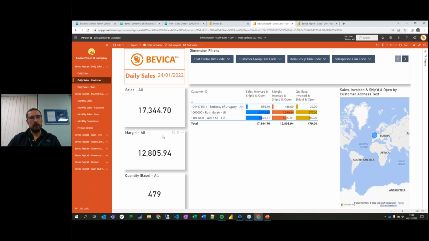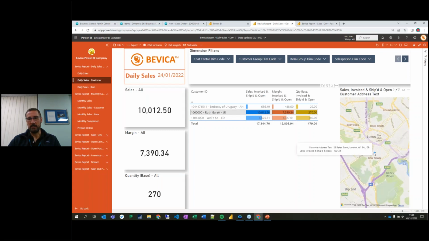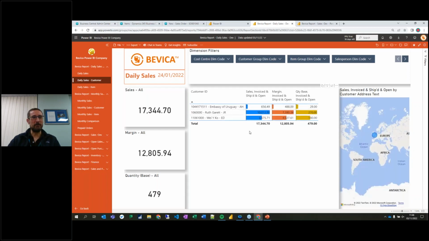Now, Power BI gives you lots of options around things like having maps. So here's a quite simple example of a map. It does mean though, if I go down to individual customers, for example, so I'm just looking at this customer here, it'll then give me some details about where they are. The postcodes could be slightly off because it's demo data, so we're not necessarily using proper and full addresses, but very interactive as well.